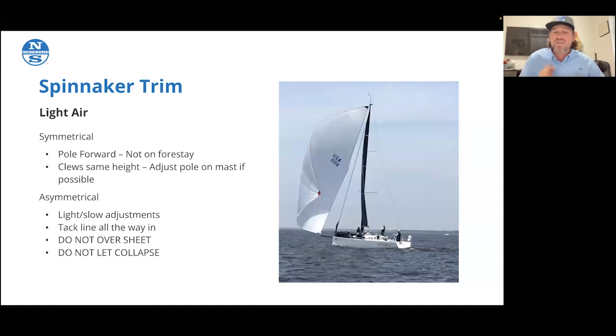Okay. Usually there's a tack line, and a tack line is a line that's attached to the front edge of the sail.